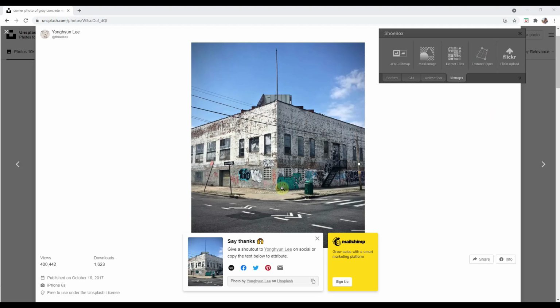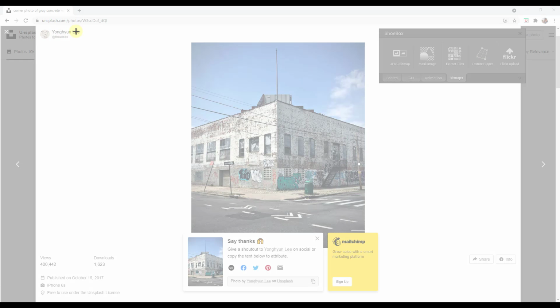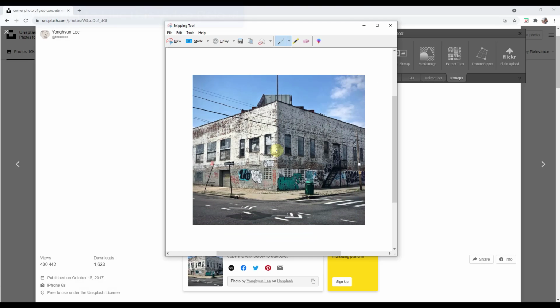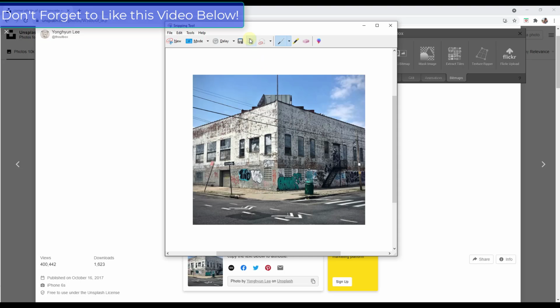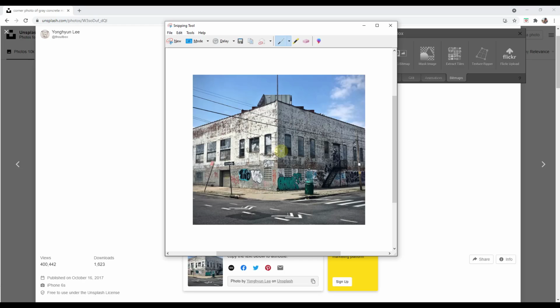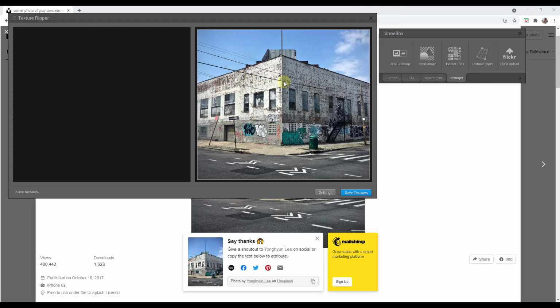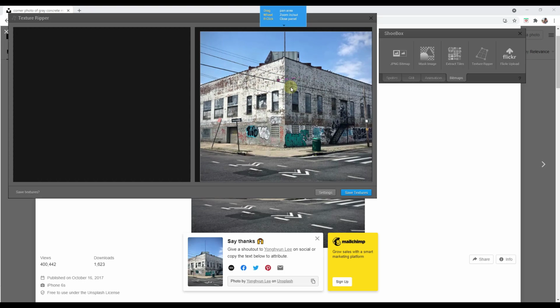Notice how when you mouse over this, it says to paste image. So I'm going to use the snipping tool. You can use any tool that you want, but I'm going to use the snipping tool in order to take a screenshot of this. And then we're just going to copy it. You could also save a copy of this image on your computer, then right click on it and click copy as well. But when I click on copy and then click right here, it's going to bring my image in like this. So now my image is set up where I can start adding points on it.